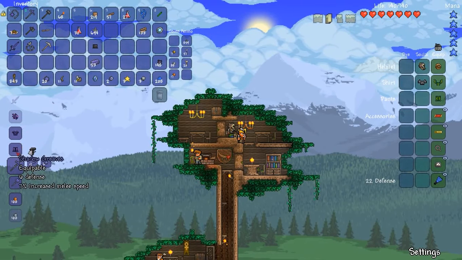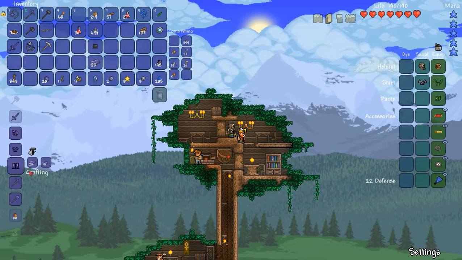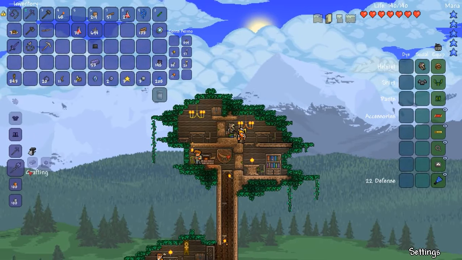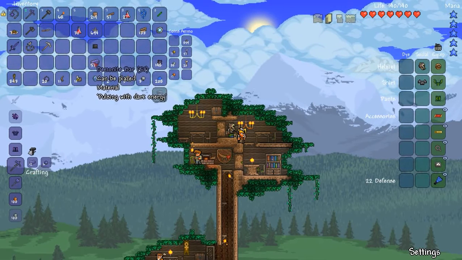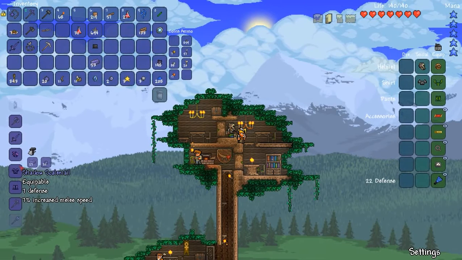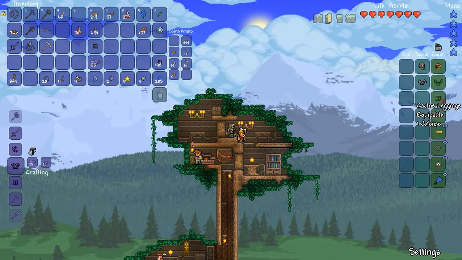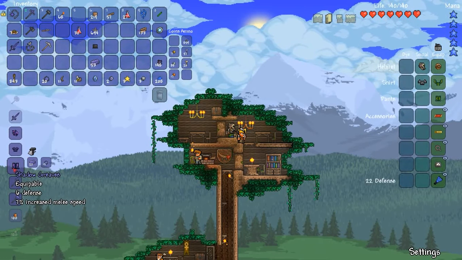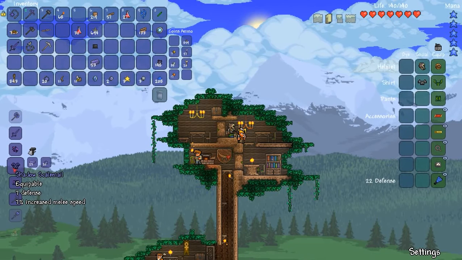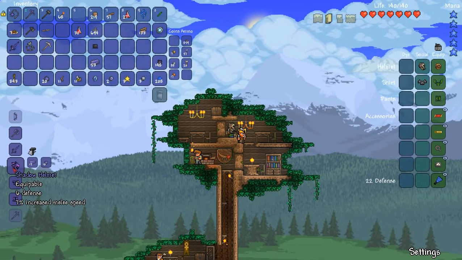Let's see, how much is the armor? 20, 25, 15. Cool, 40, 60. Oh, I'm just short. I don't have enough shadow scales anyway. I'm just thinking if we get one piece of the armor, it's going to give us a massive defense increase. What's the best bang for the buck? Probably just the helmet.